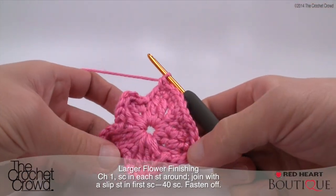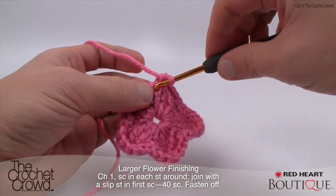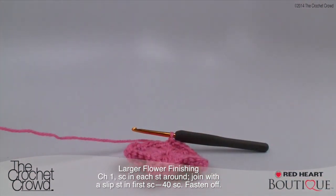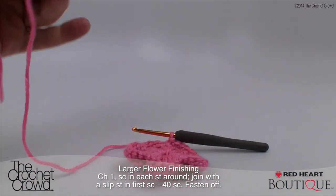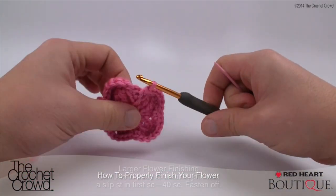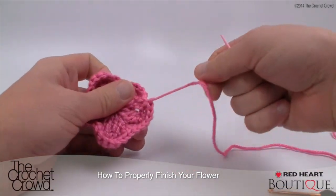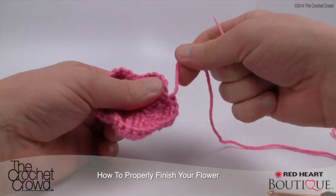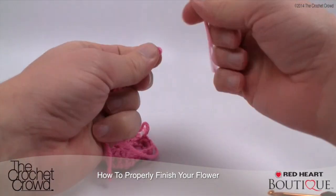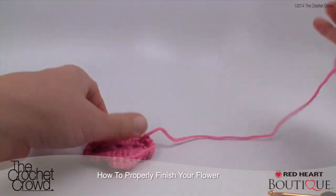Let's meet back up in just a moment. So once you get all the way around, we are just going to slip stitch to where you started, no biggie. I want to grab my scissors and cut my yarn. I want to grab my darning needle and feed it on. I'm going to pull this out first, and when you do that it automatically tightens onto itself just like this. So we're just going to put it onto the darning needle at this point. This is a great way to hide the tail ends.